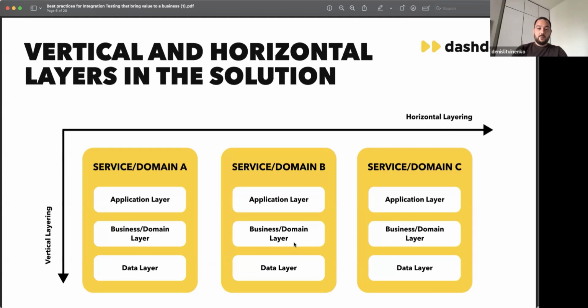So vertical layering can be imagined like web UI, logic part with API, and data controlling layer responsible for data storing. It's not really about how many layers you have. This depends on your needs, but you should have them and only expose access through a contract to the next upper layer. So, for example, there is a contract between application layer and business layer via API to properly interact with each other. And it already brings the first seeds for integration testing to be applied.